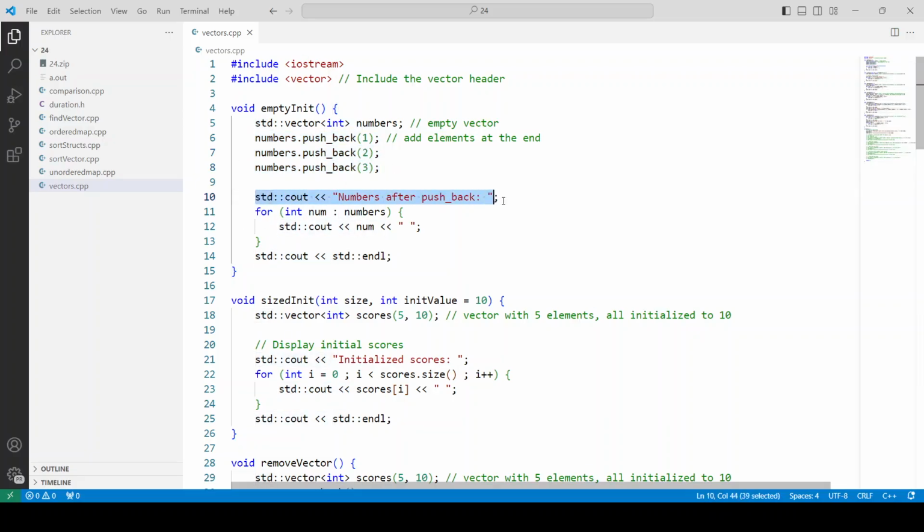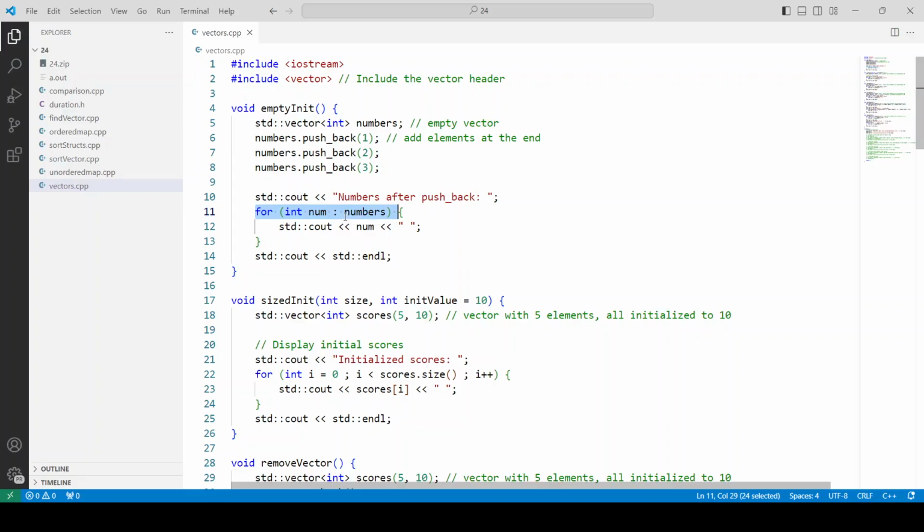And then I have a cout statement that says what I'm about to do is to display the numbers after they've been pushed into the array. And this is a modern C++ feature. It is called a range-based for loop. You don't see any i's or j's initialized over here. You don't see any terminating conditions. You don't see an increment operator.